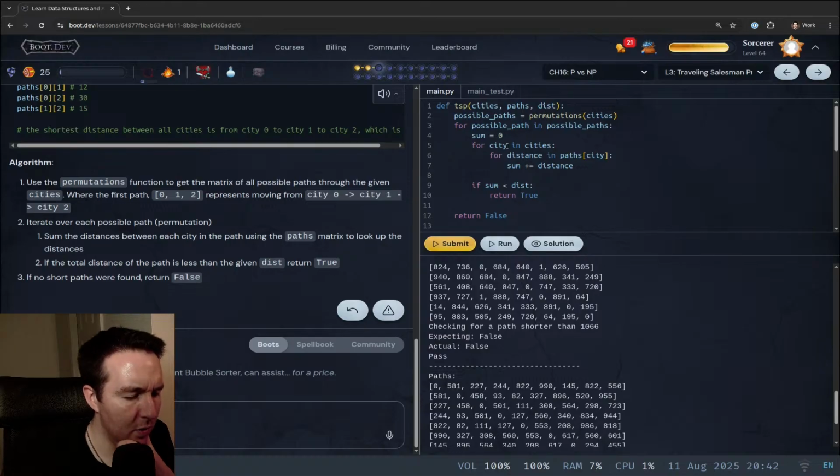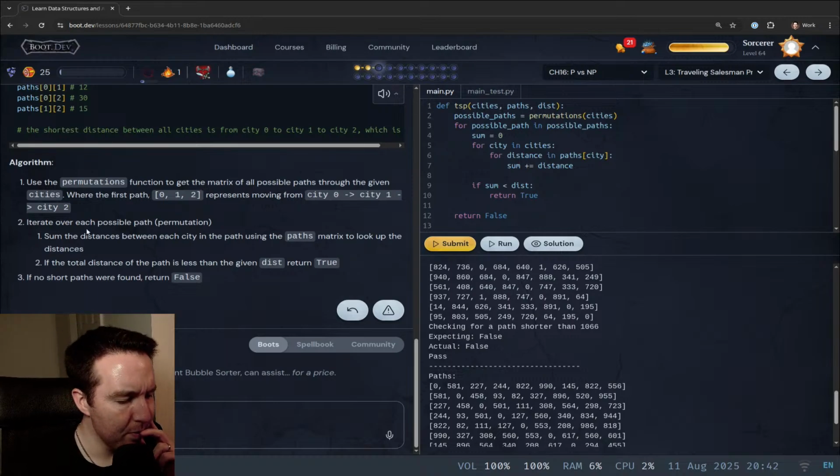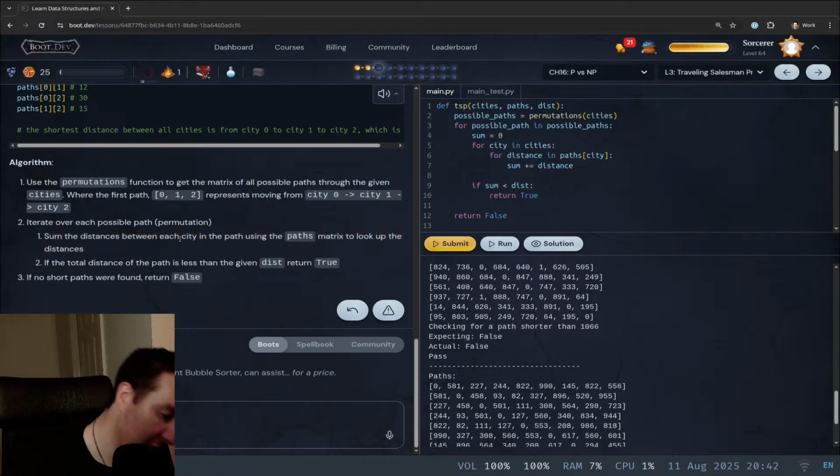Sum the distances. So iterate each possible path permutation. So sum the distances between each city in the path using the path matrix to look up the distances.